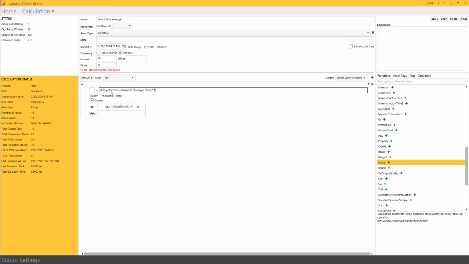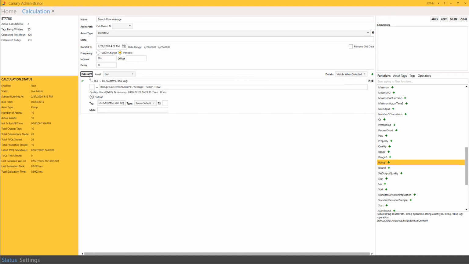So it is the pump and it's the flow. Again, I'm going to use my asset wildcard, write it into my DC dataset, and I'll name it flow average. And when I evaluate, I can see that my average of all the flows for east and west has been calculated. I deploy this, and there we go.